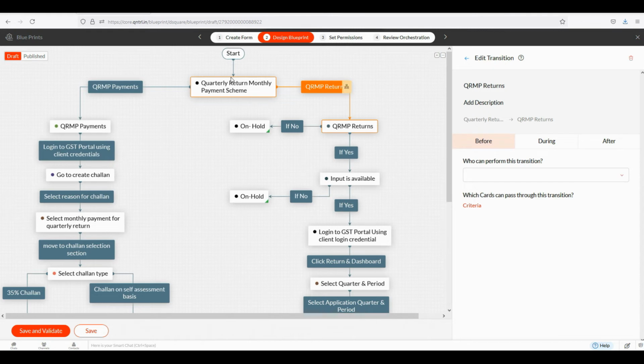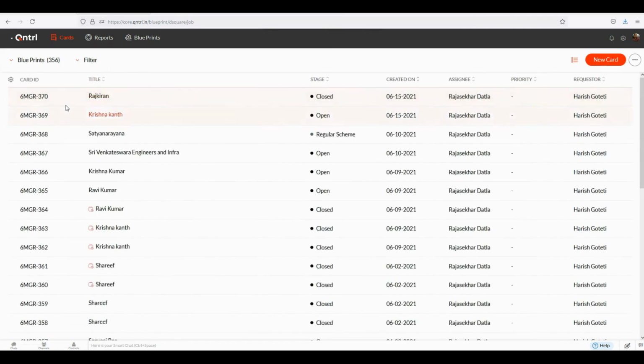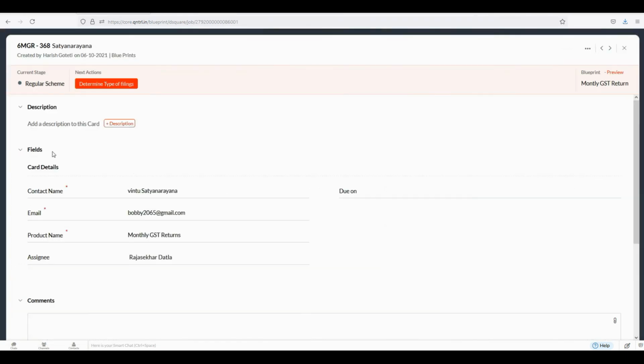Accountability happens when you see who's doing what. If you go into any of these, you know exactly who the contact name is, what stage this process is in, and who the assignee is. That is the accountability part of it.